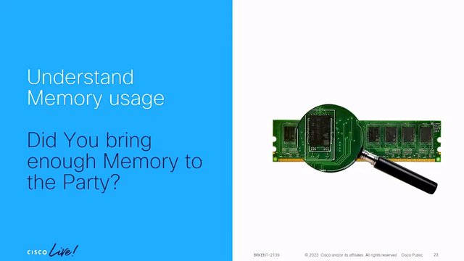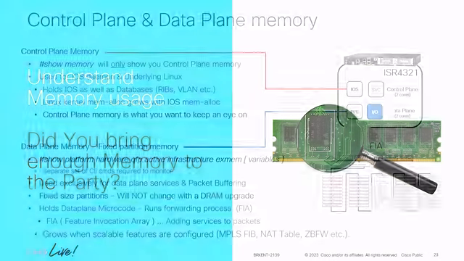You can also run into the fact that your router is running so hot on DRAM that it will be unpredictable and might actually reboot at any time. How do you find out if you're close to it or not? That is not very clear either, unless you know the commands for it. We're going to look at that part.